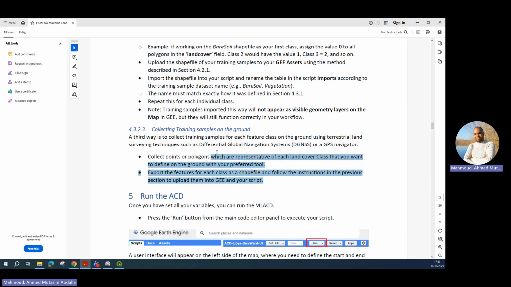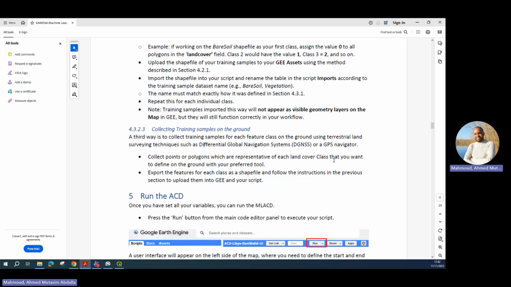As I mentioned earlier as well, you can collect training samples on the ground using differential GPS or a GPS navigator to collect points or polygons that represent the different land cover classes that you want to define on the ground, and to classify your images that represent the study area.